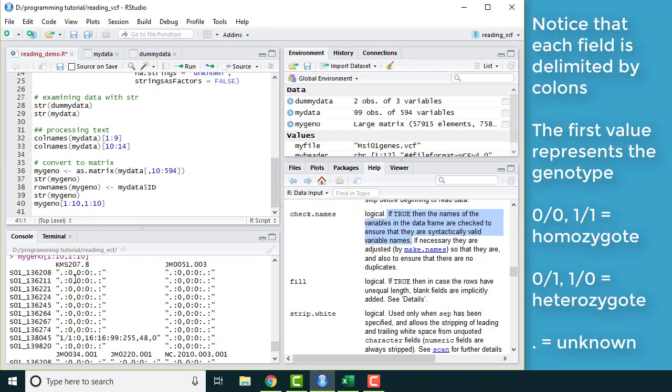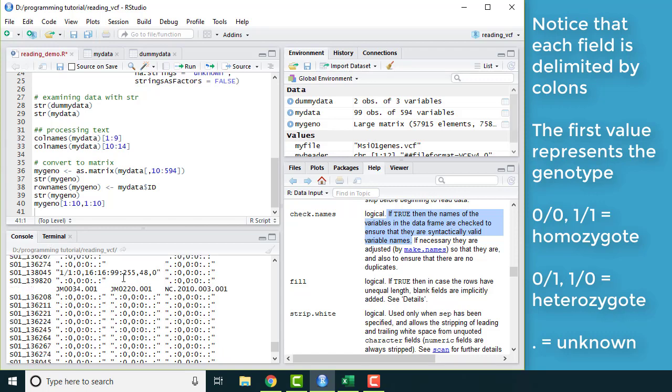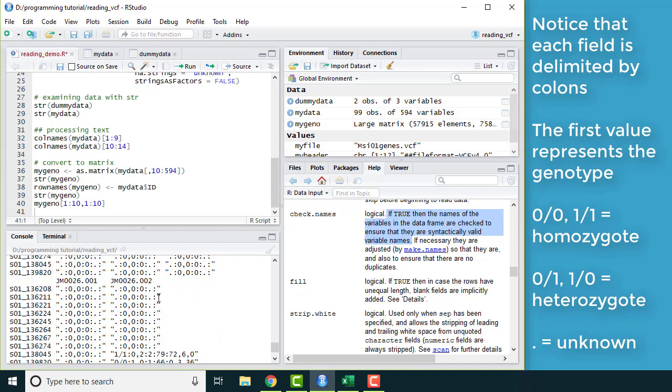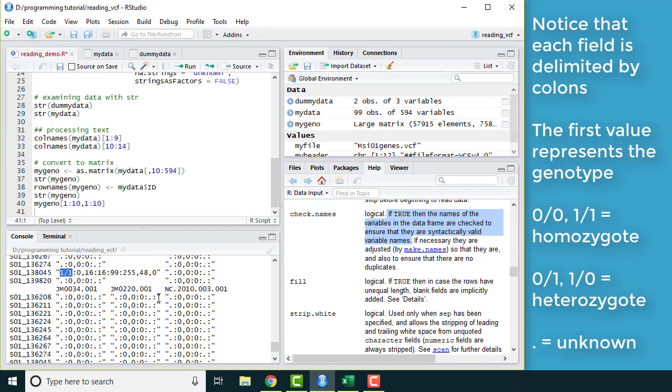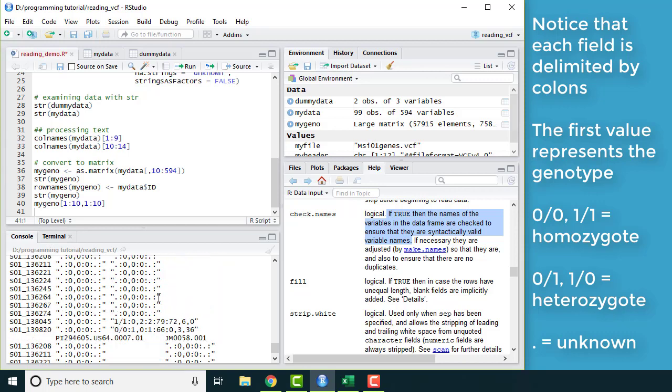Now you may or may not be familiar with VCF format, but this bit here before the first colon represents the actual genotype. So the period means missing data. We've got a lot of missing data here. This 1/1 means it's a homozygote for the second allele, which is labeled as allele 1.